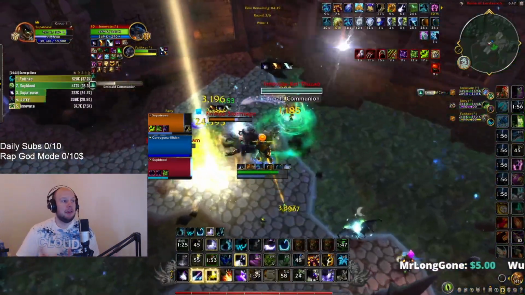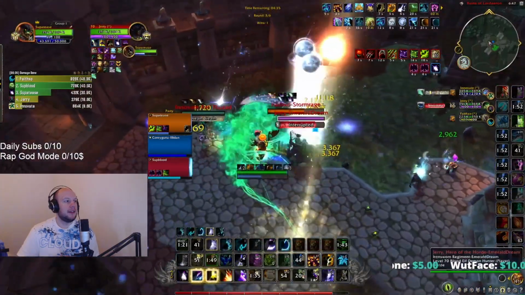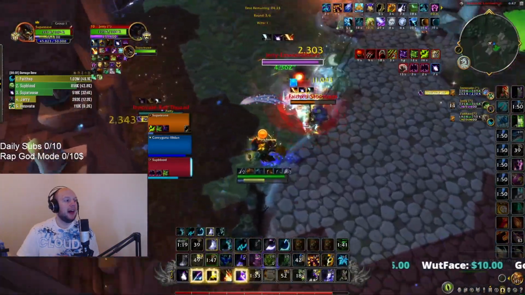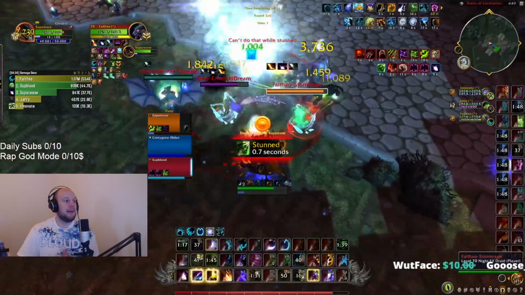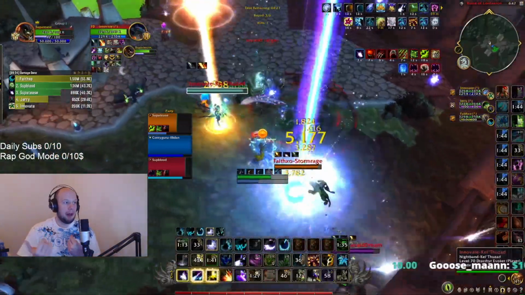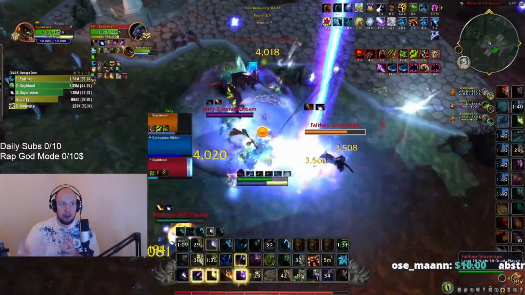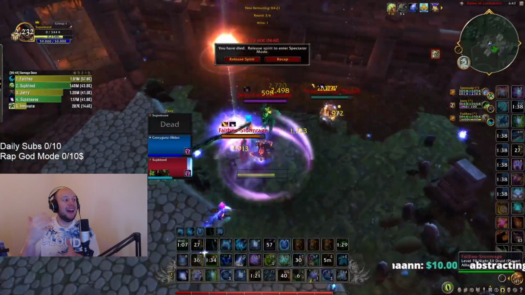damage. Emerald Communion, I don't think we have anything to stop it. We actually get a Hex, which surprisingly doesn't look like it does stop it. I thought that Polymorph DR did. Either way, we're focused back on dealing damage. They're attacking us, so we're going to use Thorns on ourselves. Nature's Vigil right away. Wild Mushroom on 3 targets is going to be really powerful for Astral Power generation. We're going to use Heart of the Wild very early as well, and we still die.